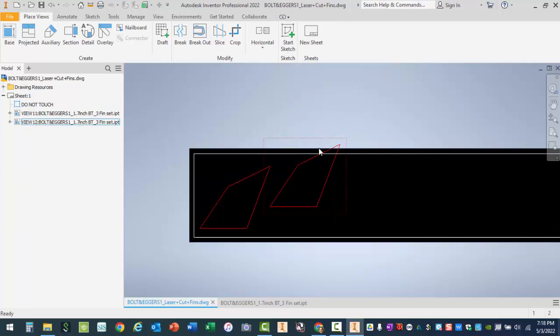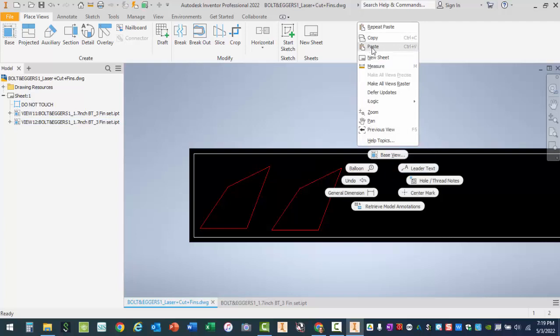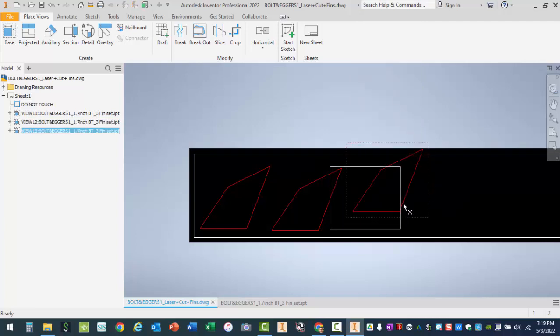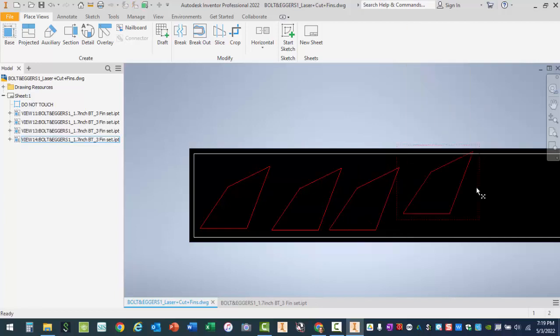Okay, that is why we changed this one first, so that anything we copy and paste now has the same properties. Once again, I can move this fin. I'll put this one right here. I can continue this process. I can right click and hit copy, or since I've already copied, I can simply just keep hitting paste. Okay, there's my third one. I'll right click and hit paste again. And there's my fourth one.